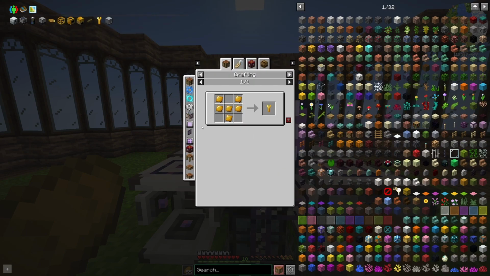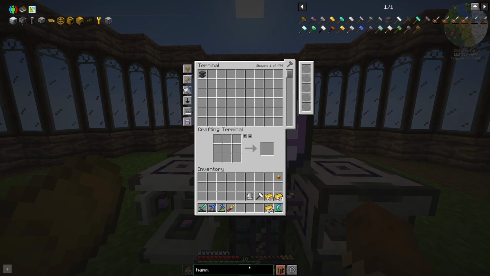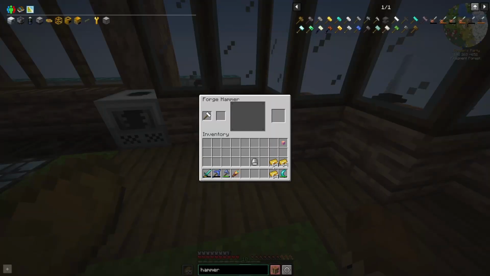So we need a wrench, first of all. So we actually need to make some bronze plates. So I think I need one of these. I don't actually have that out right now. Shove that in a corner. Got our hammer, we got some bronze, and we need a whole bunch of bronze plates. So I'm just gonna craft up like 20 or so of these right now. And that will probably be a good start.